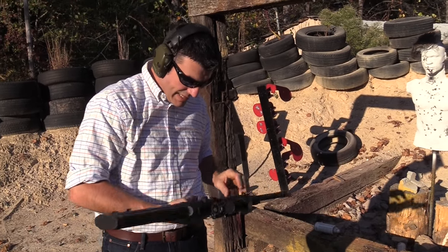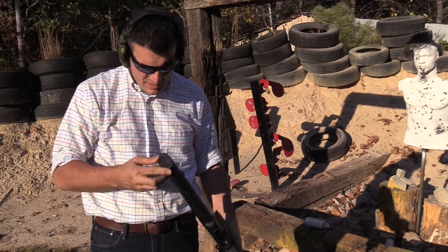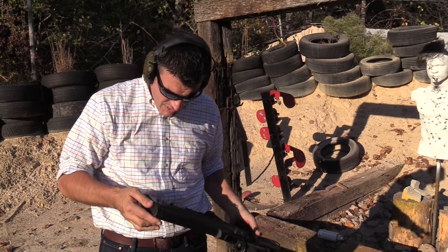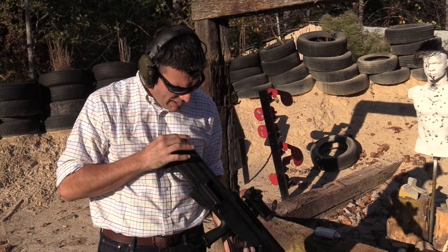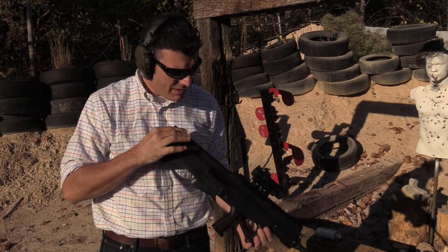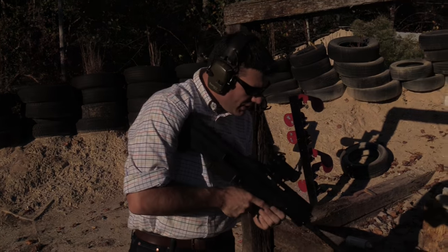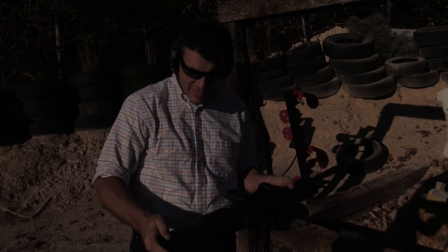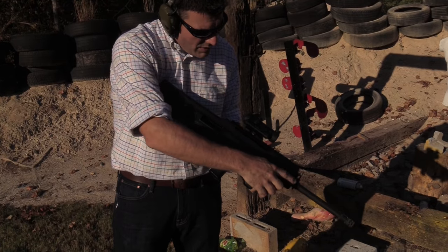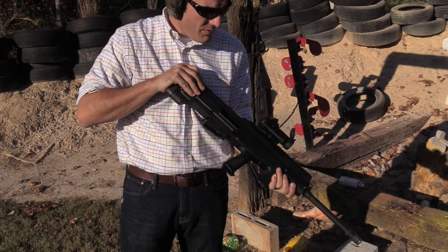Give me your thoughts, buddy. I think it's nice. We had one hiccup with the Independence, but we always have a problem with that particular brand of ammunition out of semi-automatic shotguns. It ran flawlessly with the Winchester Super X, and the buckshot and birdshot, that was fun. Nice little package, you know, small. You got your sling points there. It looks like there's a spot here for rails. They didn't come in the box, but maybe that's something for future development.